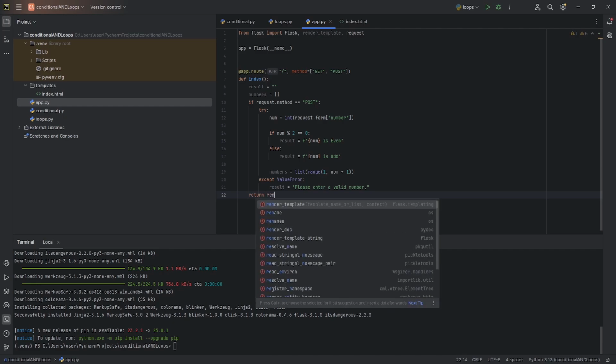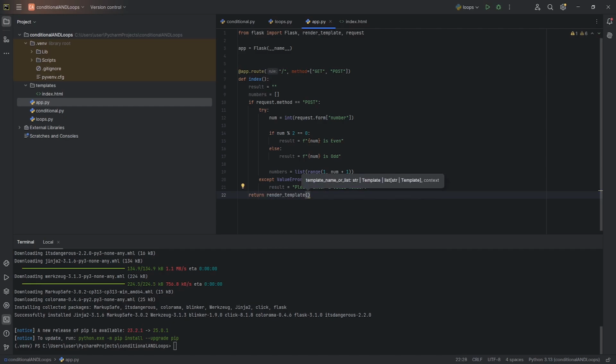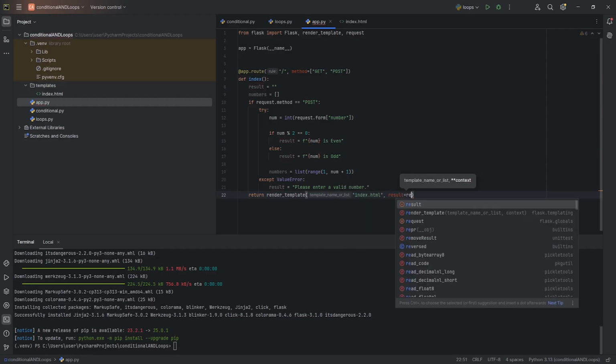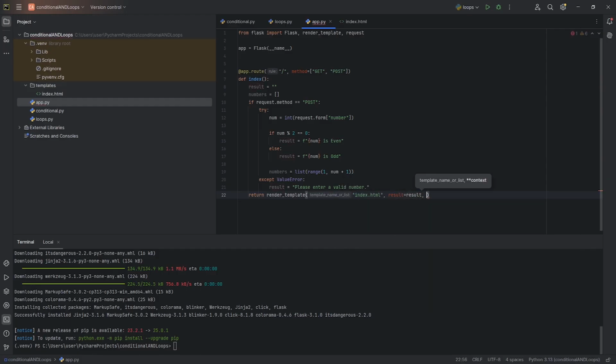Return the render template. Here, I want to make sure it is connected with the index.html file. And inside this, I'm going to put in a comma with the result should be equal to result, comma, numbers should be equal to numbers.